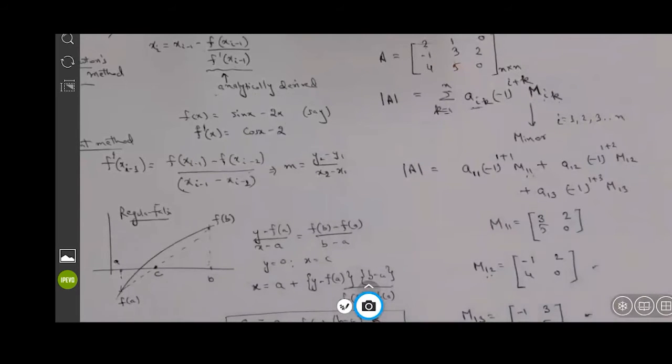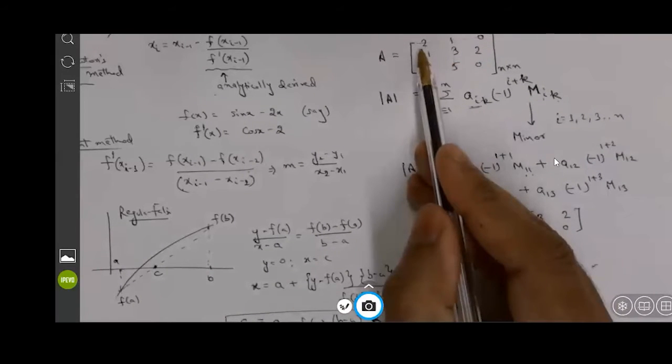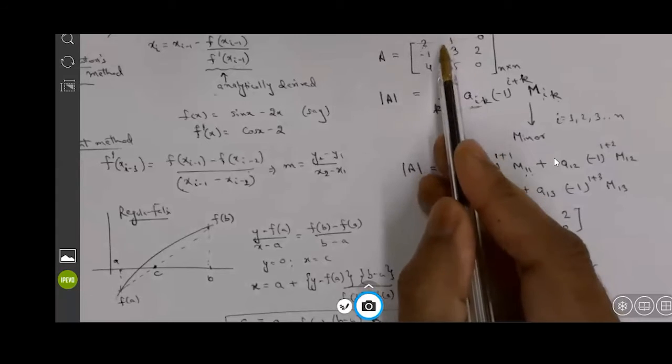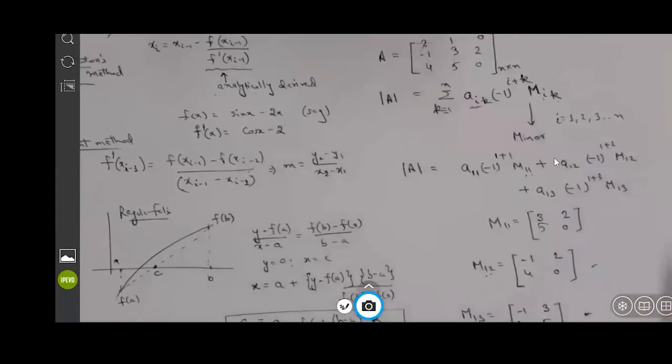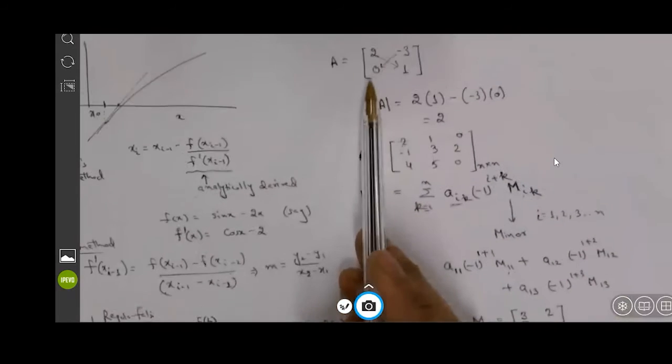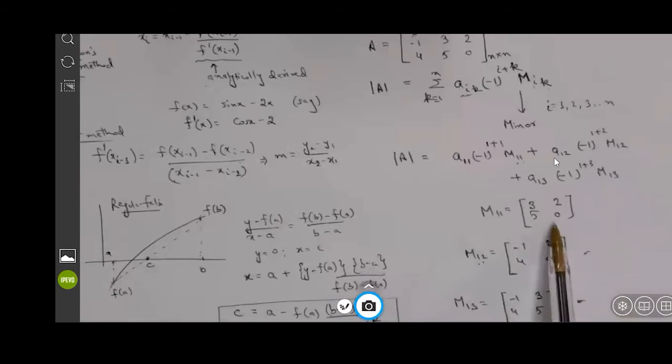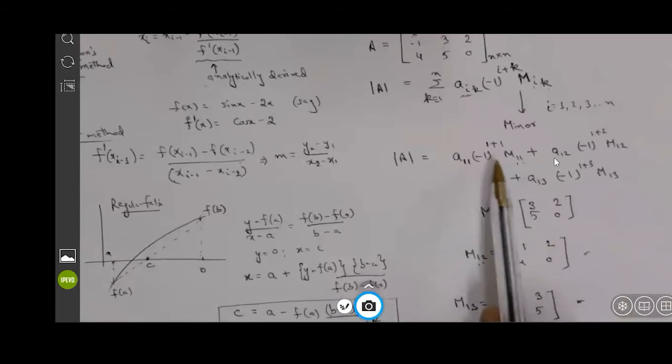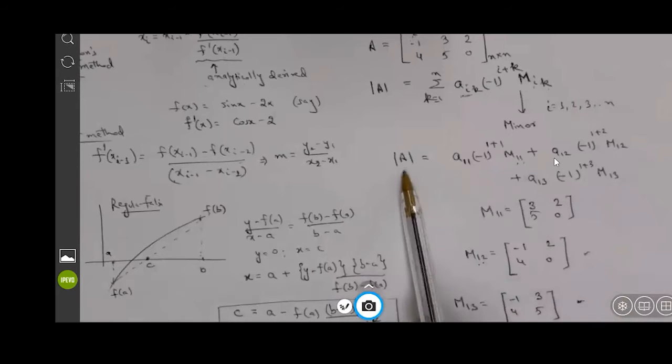Okay, I believe everybody is getting that so far, right? Am I correct, guys? Yes. And A11 is nothing but the coefficient here. This is A11, this is A12, first row, second column, A13, first row, third column. You will see A13 is 0, so automatically the M13 term will go away. Now, to find the determinant, you know how to find the determinant of 2 by 2 matrices, which we saw here. When you get M11, which is a 2 by 2 matrix, you find its determinant, and that will be replaced here. That's how you calculate a determinant.